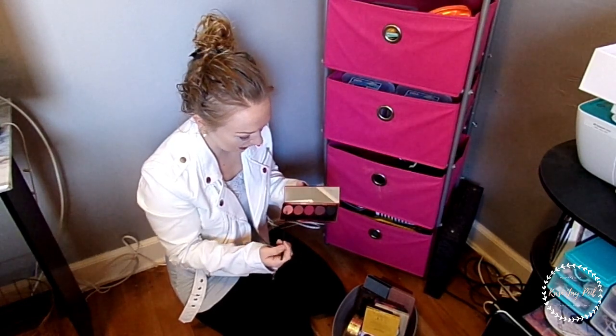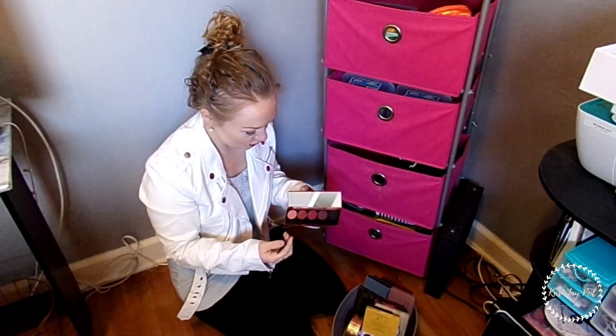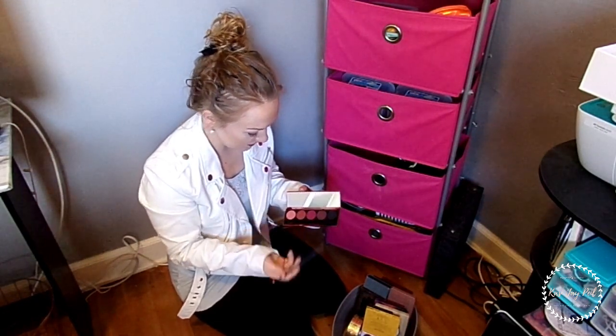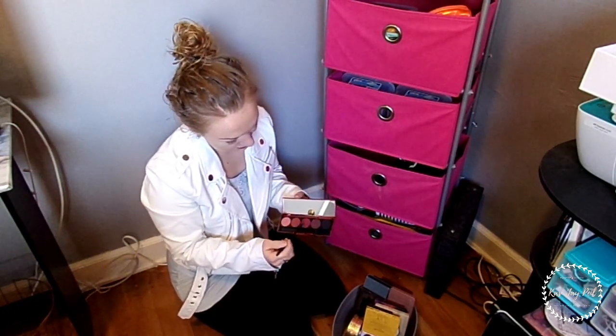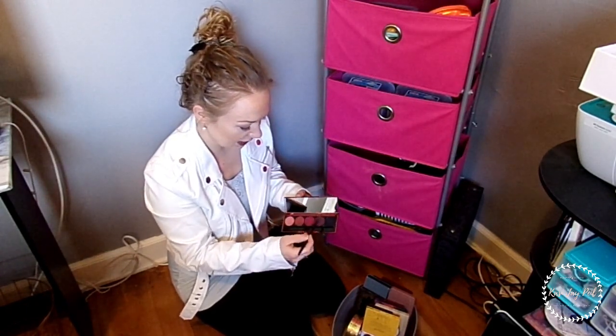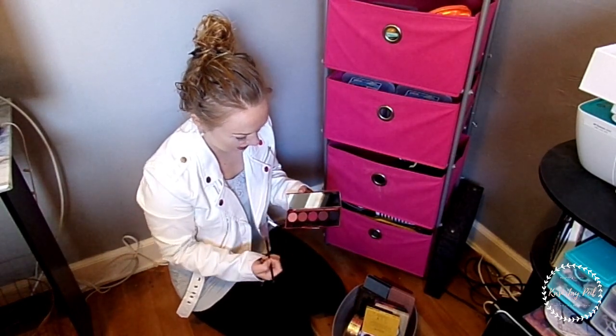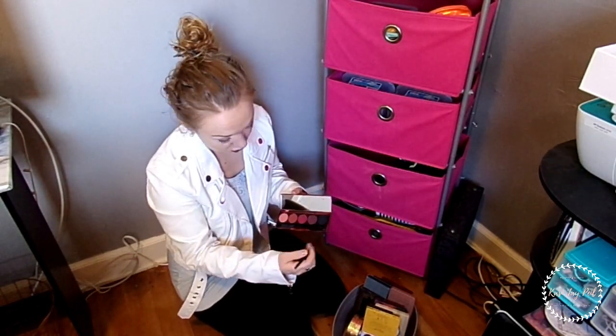Has a really intensive black, some really nice pink colors. You can play with these. I usually mix about two, sometimes three. I'll mix like this one in the outer third, and then I'll put this one in just the outside to deepen it up, and I'll line my eye with this one. And then I'll use this as a transition, and I'll use this as a light shade. That's using all four. You can use all five.